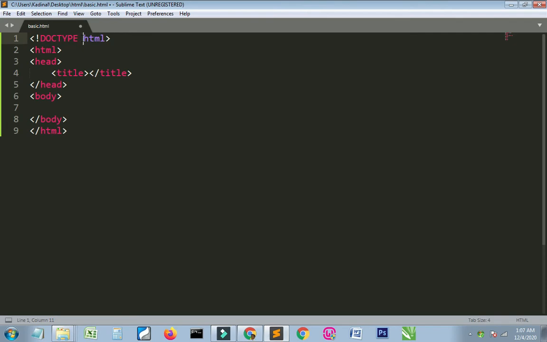So HTML elements, everything is contained in an element. You can't write anything to the browser that is outside of the element. So if I come down here and start typing or writing whatever, I'm just on my own, the browser will not read that.